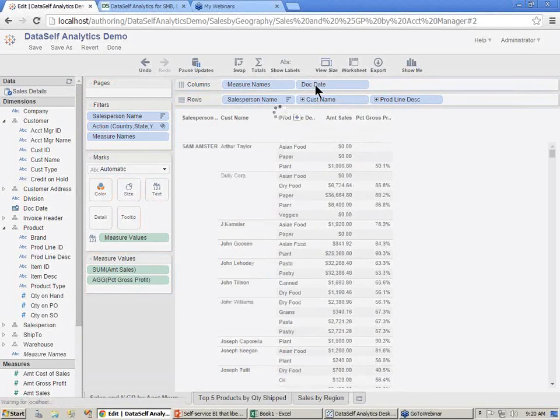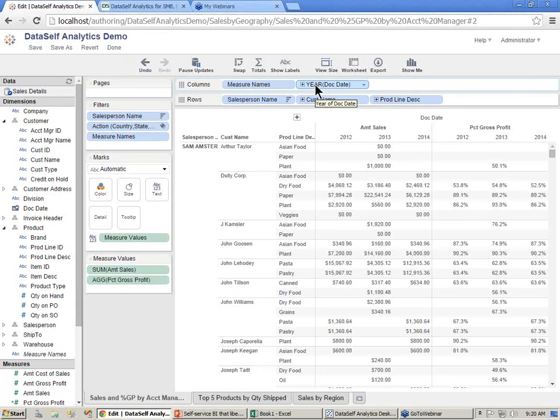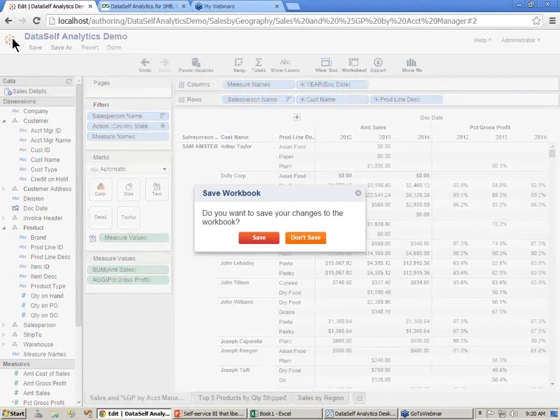So the point is being easy to use and allowing the consumers to do self-service BI. Anytime, anywhere, they just get the information that they need. They make more informed decisions, and hopefully they'll grow the business more quickly. So that's quite a quick example, and you can save this. You can save for yourself, or you can save with a group of users. Very easy to share your findings with other people.